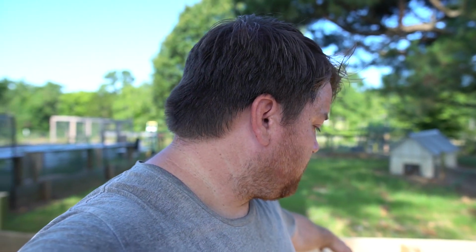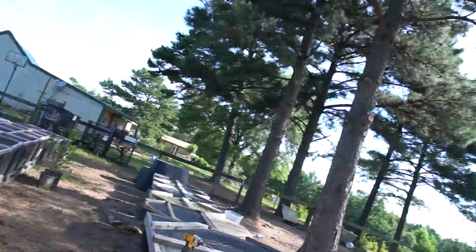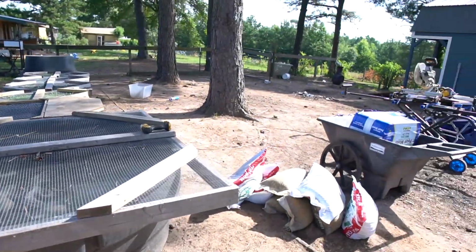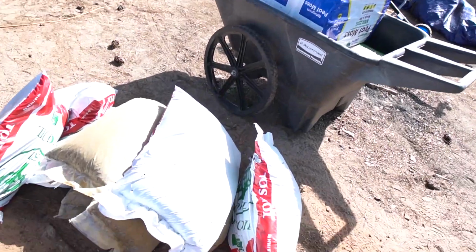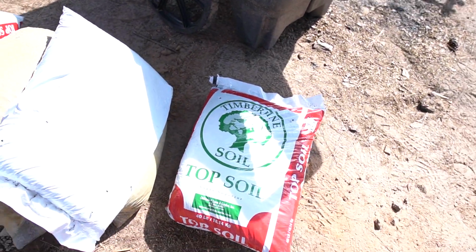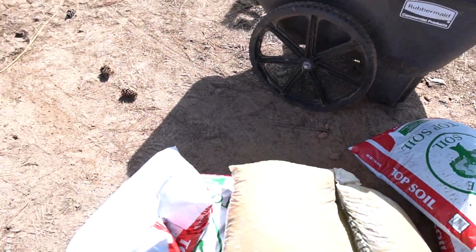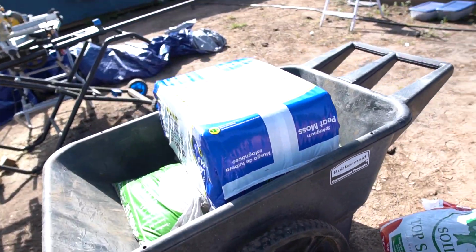Okay, it is now the next day. I just got back from Lowe's picking up a bunch of substrates, because I decided I'm not doing the top. I'm gonna go ahead and do the inside because that's just easier without having the top on. So again, here's the enclosure, looking good, and let me show you what we got. So we got a bunch of topsoil. I just grabbed everything and threw it back here. That was a job in itself.